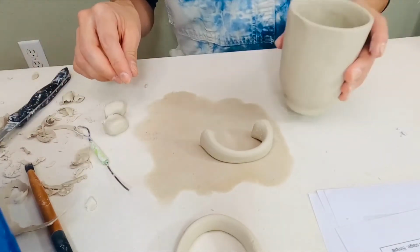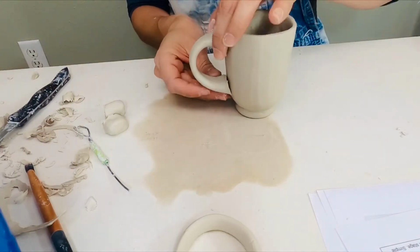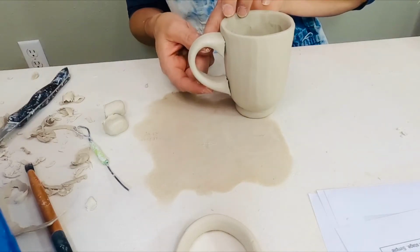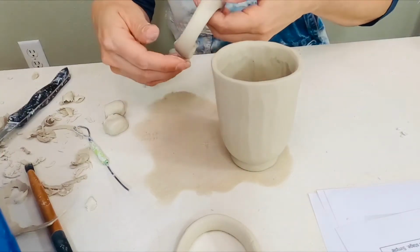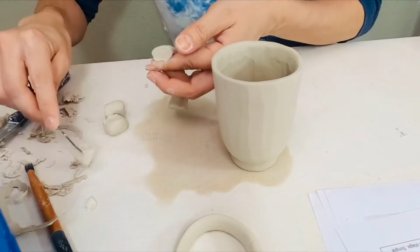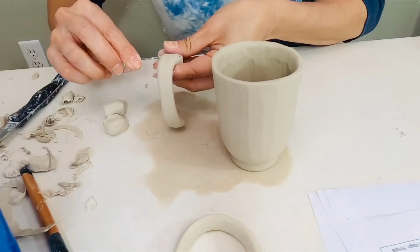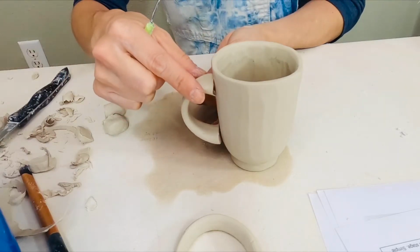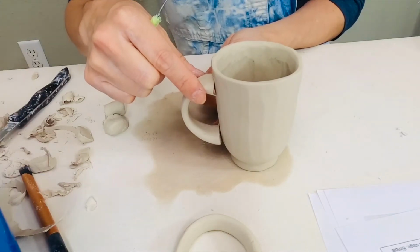And then I'm going to try it on my mug. So I want to make sure that it looks right on my mug. And I think that's going to look pretty good. So you can see what it would look like. I think I might cut it down just a little bit more. All right, so this is a pretty delicate cup, so I want to make sure that I make a matching handle, so one that's a little bit more delicate than thick.